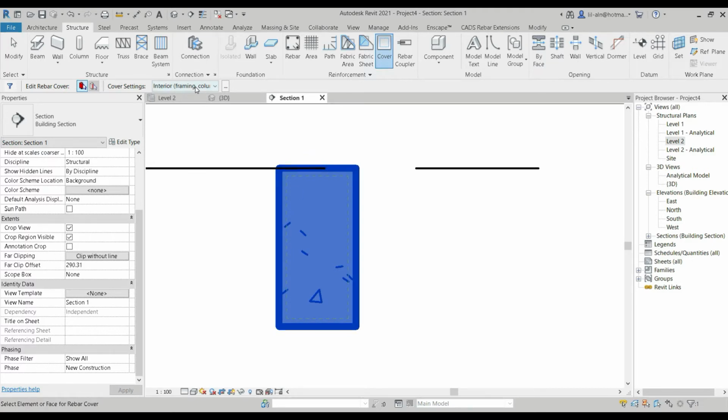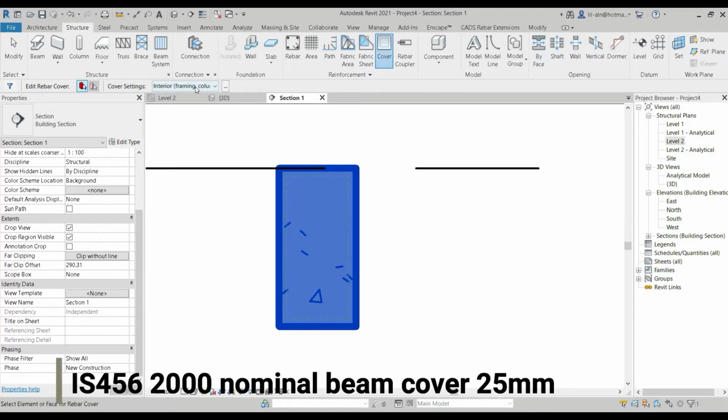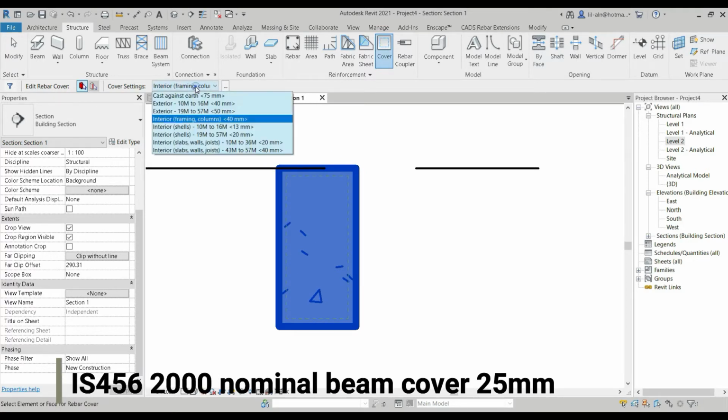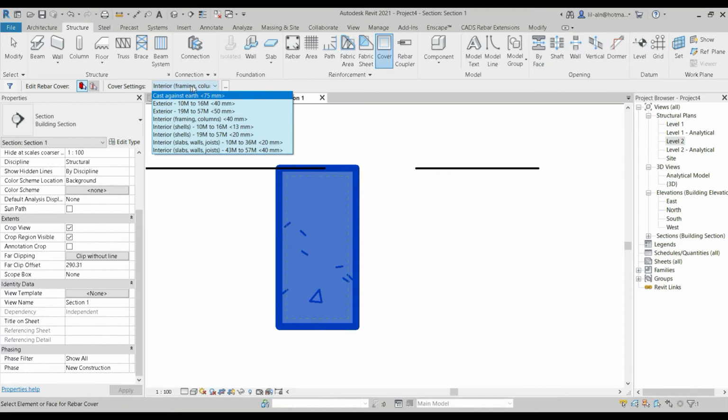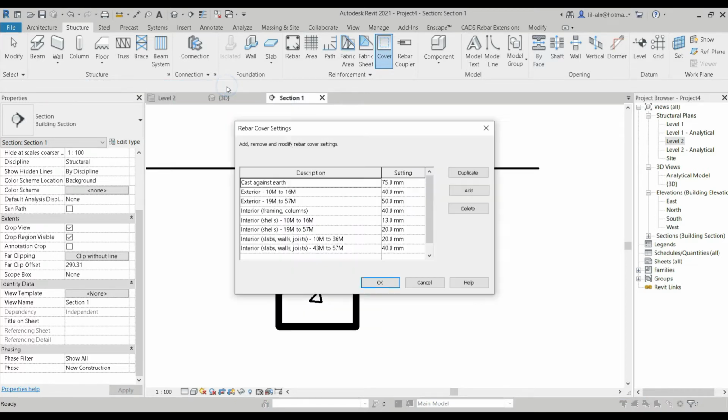And in IS 456, it says that the minimum cover in table 16 for beams should be 25 mm. So we're going to select 25 mm from this cover settings. And if you don't have 25 mm right here, then we can select this, edit cover settings, and add our own to it.